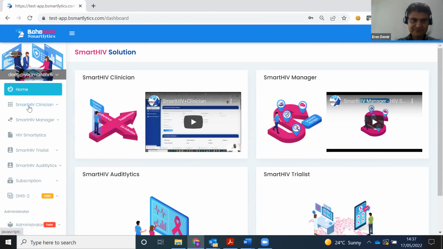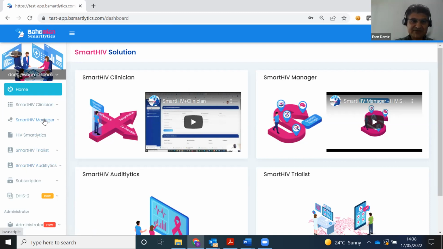Shola briefly mentioned the SmartHIV clinician a few weeks ago, about supporting clinicians and healthcare professionals in tailoring treatment. We've got the SmartHIV manager, to establish the needs, and I'm going to go through that in a sec. You can have your EMR integration. I've got DHIS2 over here, which we're integrating for Sierra Leone. You've got SmartHIV audit-lytics, because we're collecting so much data through the app. You might have 10,000 patients and want to monitor their progress. Are they in general adhering to their treatment, the psychosocial aspect of it, and so on? You'll be able to monitor all of that through the web-based portal.